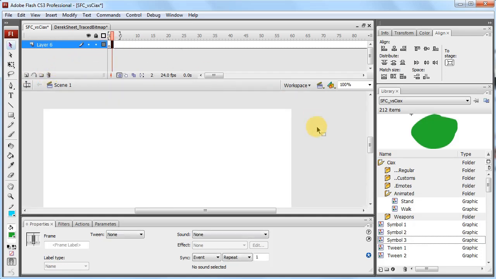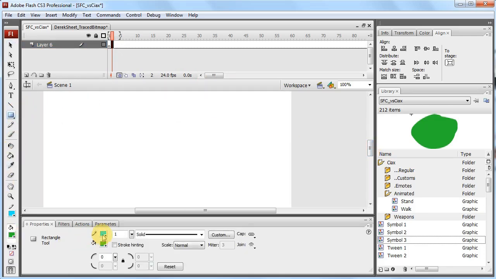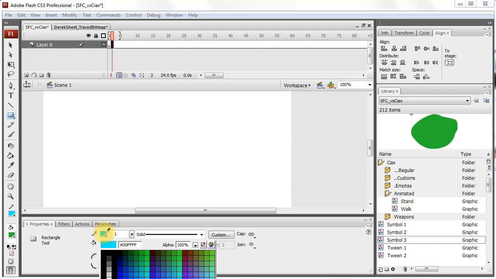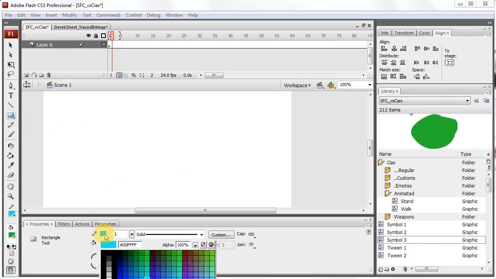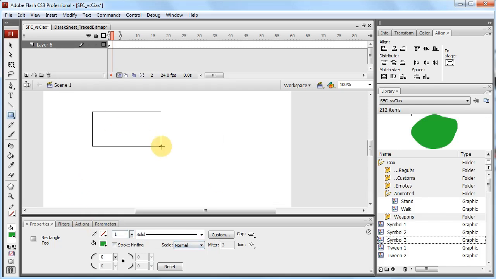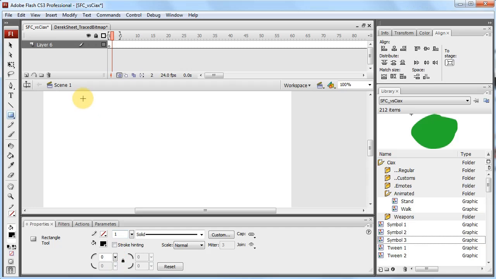Okay, so this is a rectangle tool. I sometimes use it, I guess. This is an outline for the rectangle. This button right here means it's transparent, which means there's no outline. And here I'm just going to make it black.